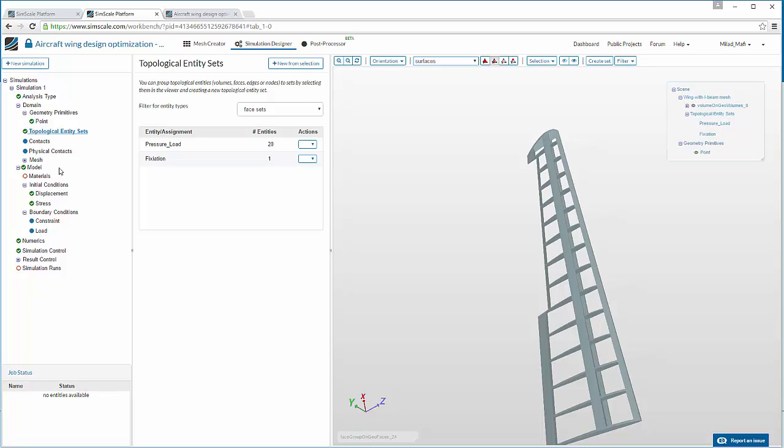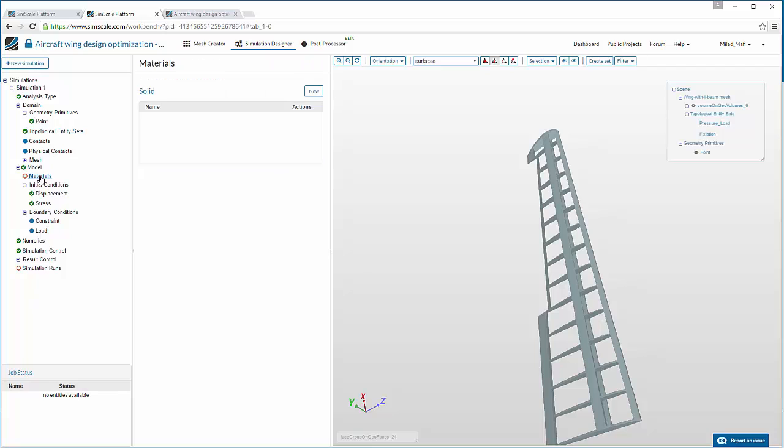Great. You can see also two other points, the contacts and physical contacts, and they are blue, which means they are mandatory. In our case, we don't have to care for them because our whole model is made of one solid, and you only need contacts if you have multiple solids which can interact.